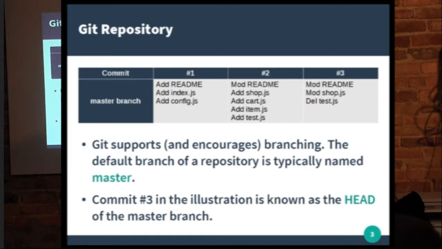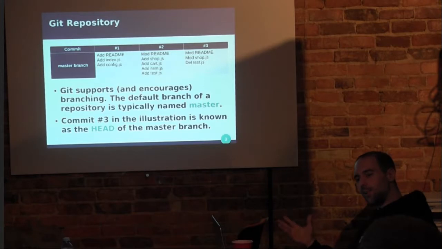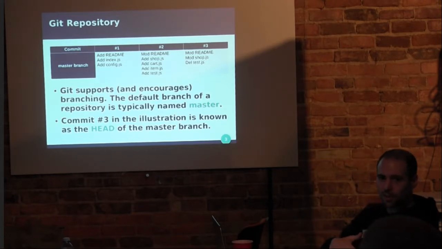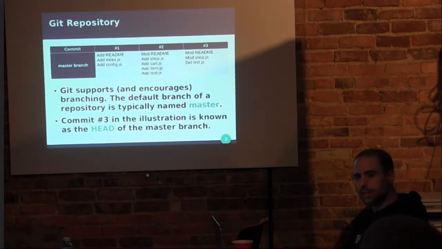So yeah, Git supports and encourages branching. Here you just see the one branch, but when you're working on a new feature or fixing an existing bug, which we'll be doing here as part of this, you'll typically be creating your own brand new branch that you commit files to in order to merge those over eventually into the master branch.